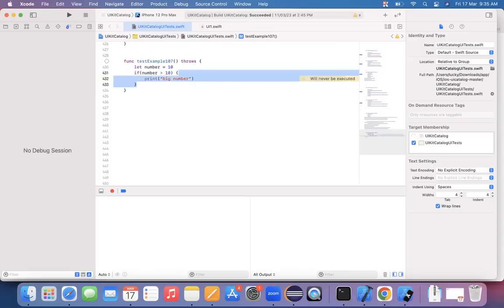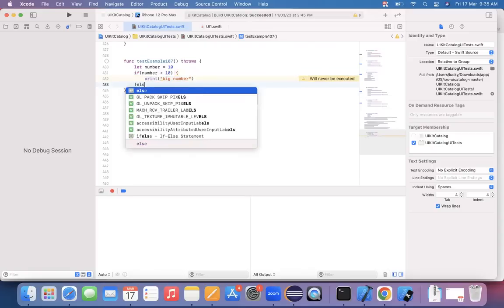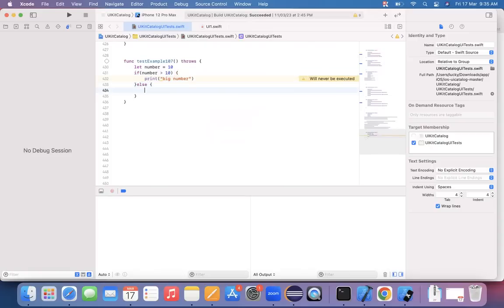Usually, for every if we give an else block, so whenever that condition is false, it prints small number. Automatically the else block would be executed, right? Here the condition I have given is that the number is greater than 10. Only when the number is greater than 10 will the logic in the if block be executed; else the logic in the else block will be executed.